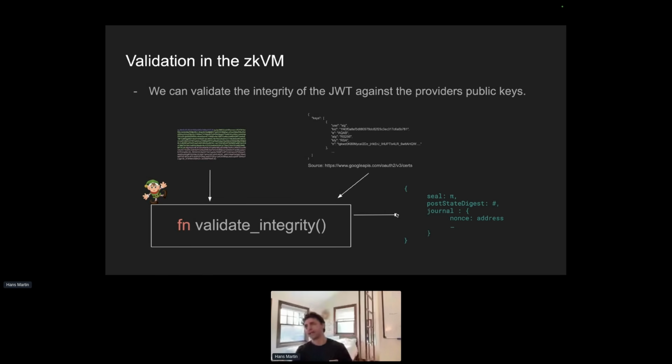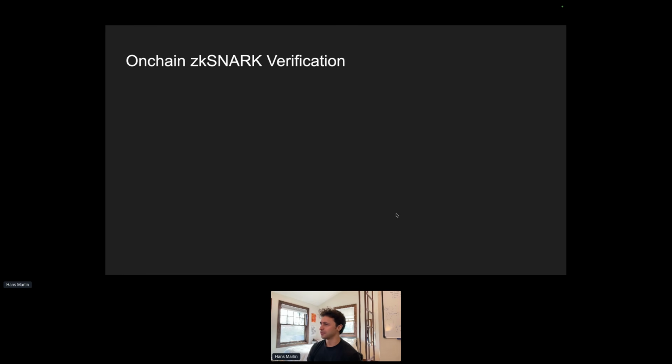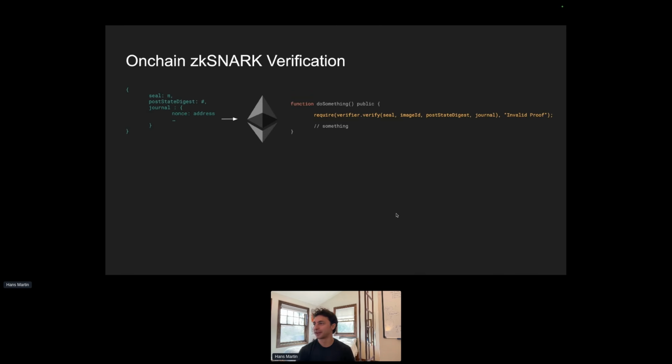You say, "Oh, great, Hans, you have a seal now. You have a receipt." Well, that's cool. But like we mentioned earlier, you can validate this on chain. So we can do SNARK validation on chain. So we have this receipt. We throw it into a smart contract, and we use a Groth16 verifier contract, and we just verify the payload that is signed. We verify this seal that contains the proof of the validity of the JSON web token from the authentication protocol that we've logged in with.